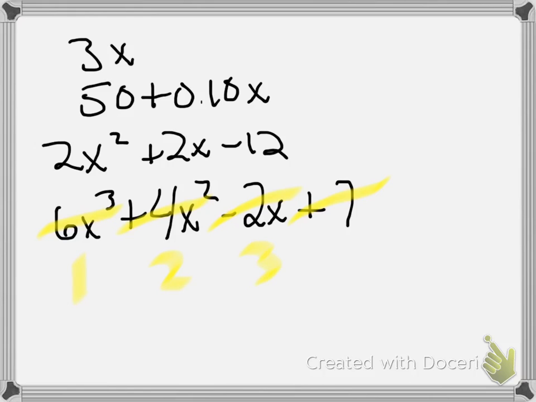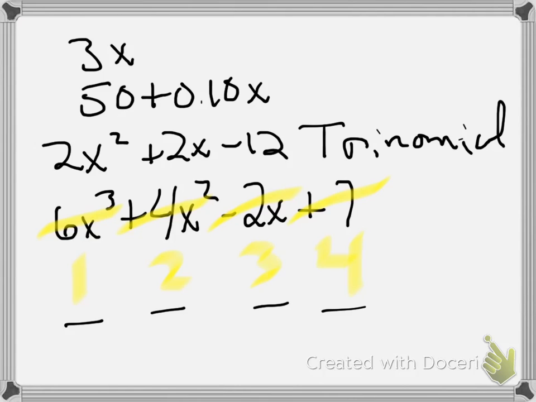So the result is that we have an expression with four terms. 1, 2, 3, 4 term expression. And above that we have something with a 3-term expression, and 3-term expressions are called trinomials. Something that has four terms doesn't have a fancy name because they don't happen that often. But if you have 3 terms, that's rather common. It's called a trinomial because neither one of these 3 terms can add together. 1, 2, 3 terms cannot add together because of the exponent.